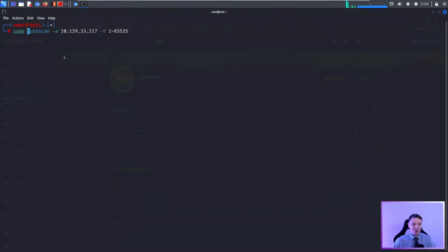The way the syntax works is it goes rust scan, which is the command. By the way, this tool isn't built into Kali Linux by default, and you have to go to the Rust scan GitHub to install it into your system. The installation instructions are on the GitHub. We're not going to talk about how to install, but it is a really useful tool for Hack the Box. And then -a means address, so this is our target IP address. -r is the range, so we're scanning 1 through 65,535, which is all ports.